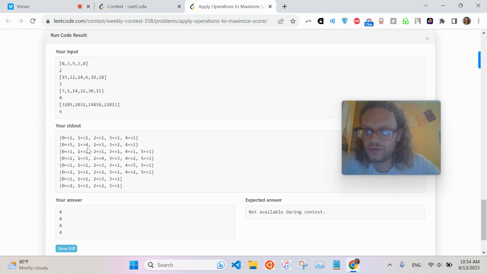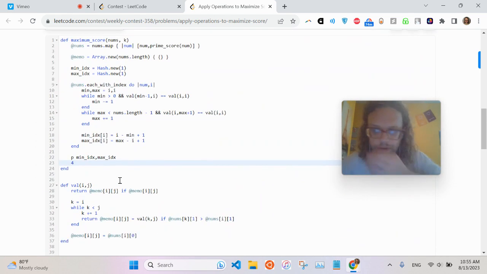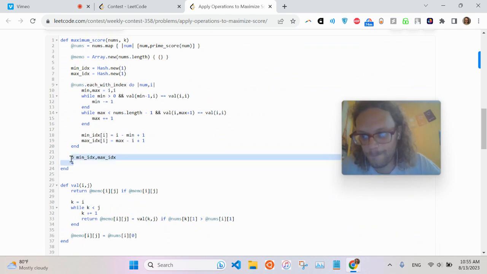One. I could start the 19 or 12. That would have to be 14. That would have to be 6. That would have to be, okay. Great, this is working. Okie doke. Okay, almost done, almost done.